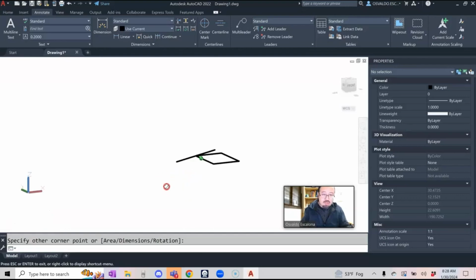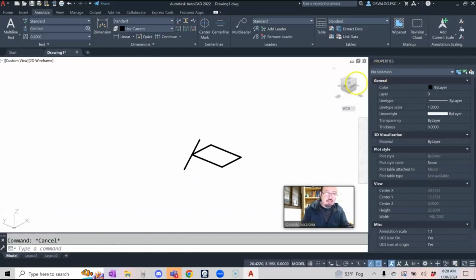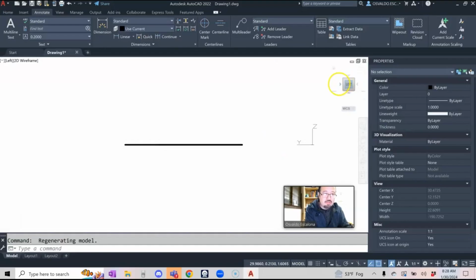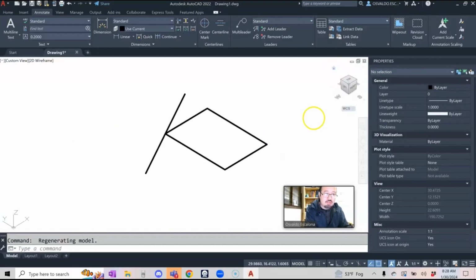Move your mouse around, and it will allow you to look at the 3D space. As you are moving in 3D space, you will also notice that your cube is changing, right? Because it's allowing you to look at the rectangle from different places. You can change this to the top view. You can click in there, and it'll send you to the left view. Continue going up, mess with it, and eventually if you want to go back, you can go to this home tab.